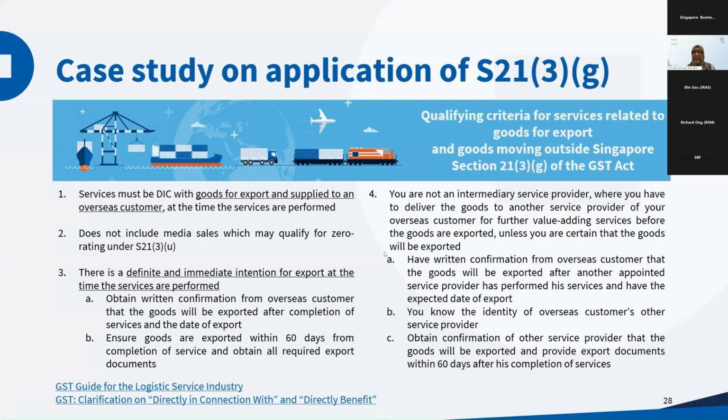Thanks, Eileen, for covering the technicalities on zero rating of exports and also the technical interpretation for some of the conditions under international services. For my segment, I'll be sharing 2 case studies to help you understand how to apply the 2 most common international services under Section 21(3)(g) and also 21(3)(j). Hopefully once you are familiar with the thought process on how to apply zero rating, you can apply the same approach to other parts of Section 21(3).